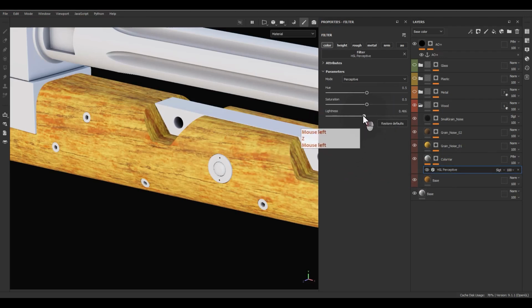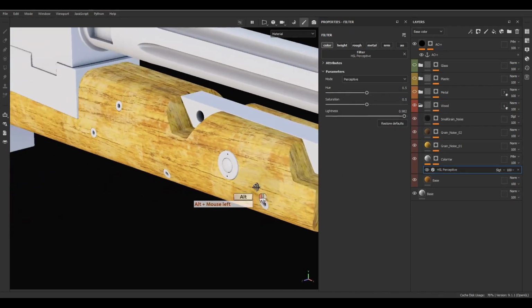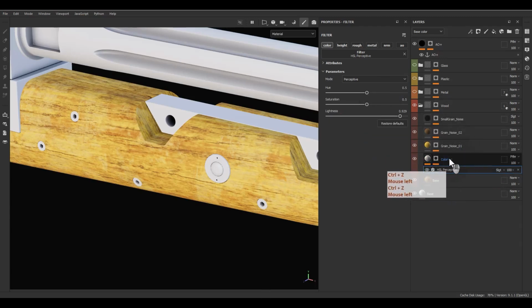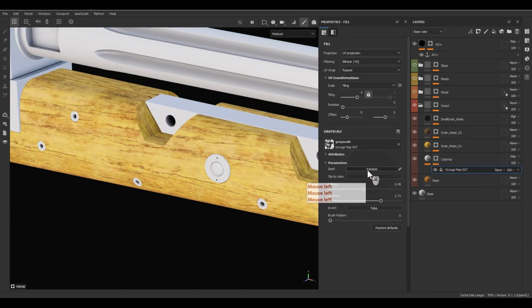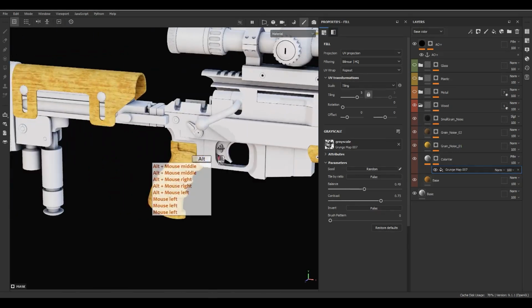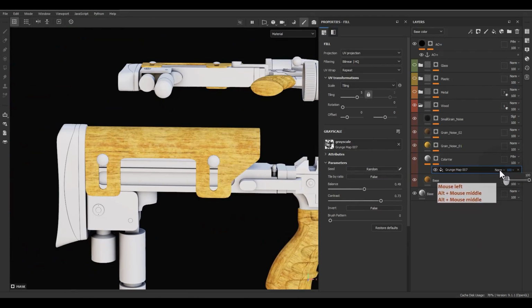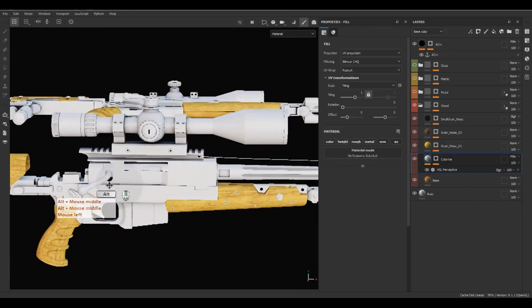Like this, you can increase or decrease the data. Yeah. And let's change the blending mode, change some randomness here, but I think it's okay. Maybe we can decrease the opacity of the mask, and we are done.